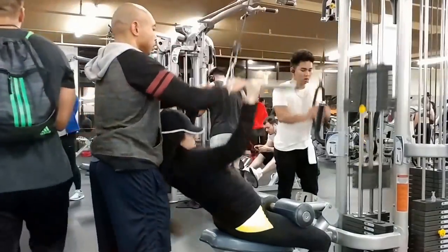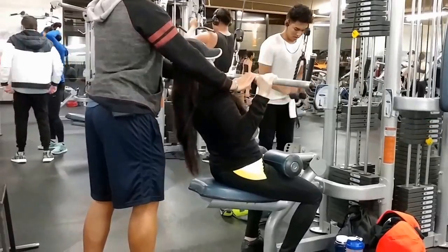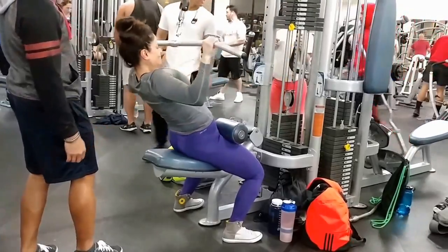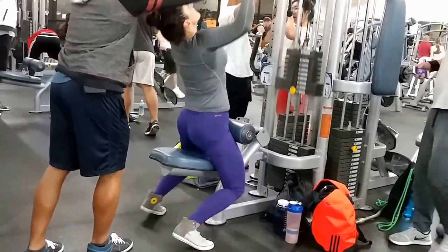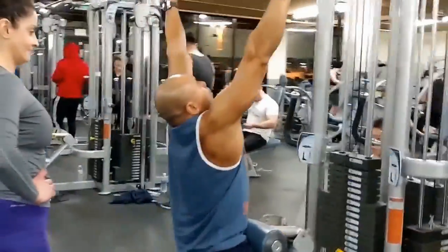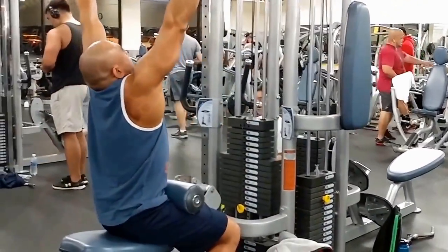So we're now starting the heavy sets. We'll do two, sometimes three warm-up sets. If we're warm or the weather is hot or it's warmer inside the gym, maybe just one warm-up set — go by how you feel. You want the warm-up to get the muscles warmed up, not really work them. Do 10 reps with a weight that allows you to do 10 somewhat easy reps, then we get to our heavier sets.